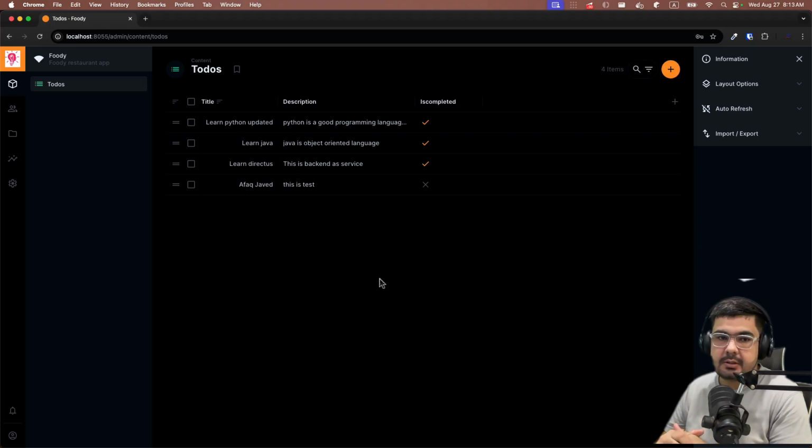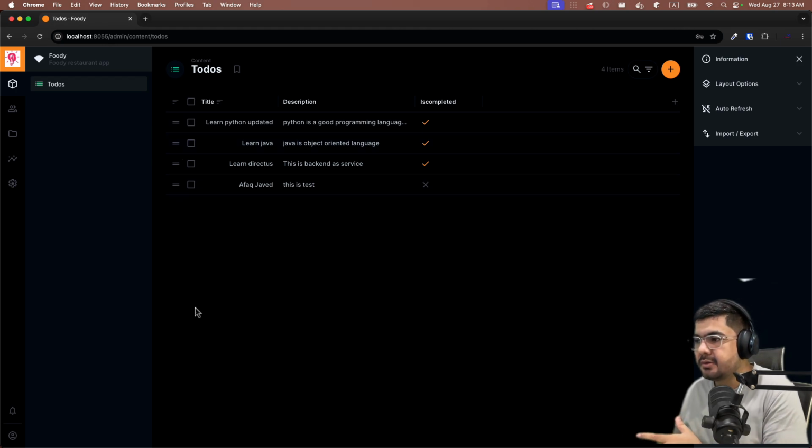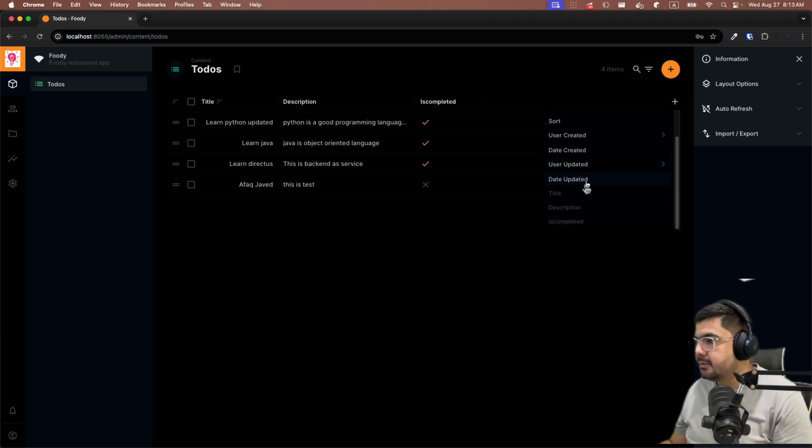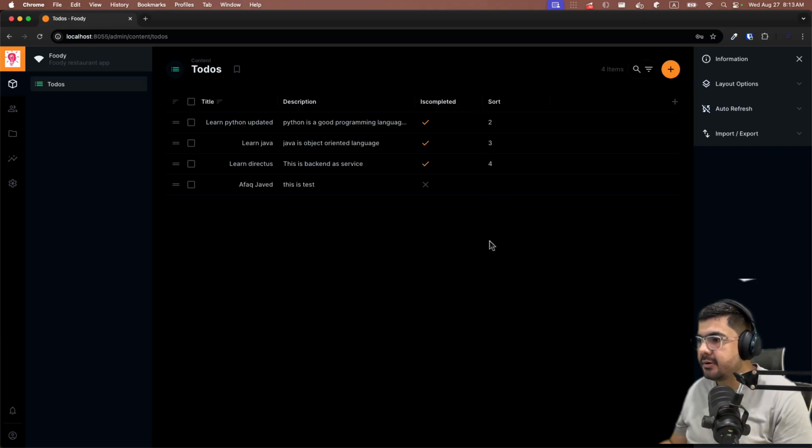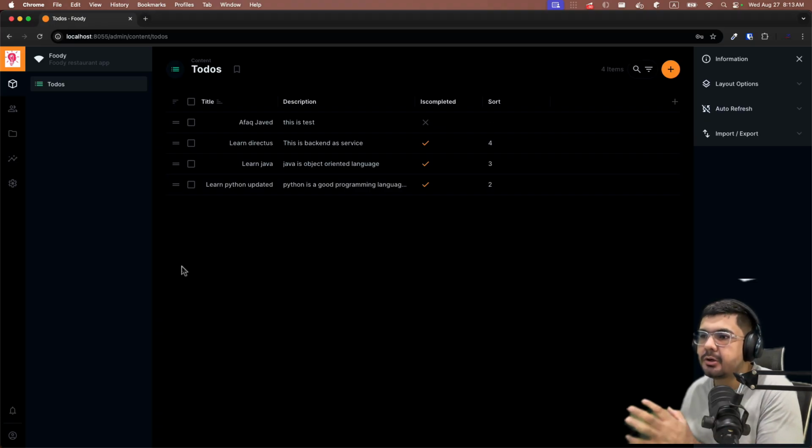Now moving on, there is another option which I would like to show you. That is this sorting option right over here. This is where you can drag and drop and sort the records based on your needs. So let me bring on that sort field. Now you can see that this is having these sortings. What you can do is, if you click on this, let me just turn off this sorting. Let's go with the ascending option. And now with this option available, I can drag and drop and sort these fields according to our own needs.